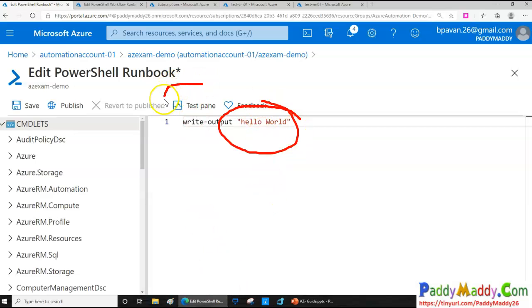So just to test this, I can go to the test pane so that it's going to actually test. We have not yet actually published. The difference between publish and testing is that it's still in a draft. Actually, it is in edit mode, it was not published. So when we publish, it will be available for anybody to use, or readily available in publish mode.